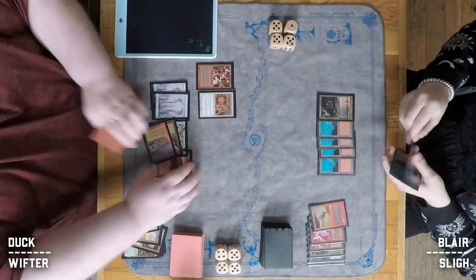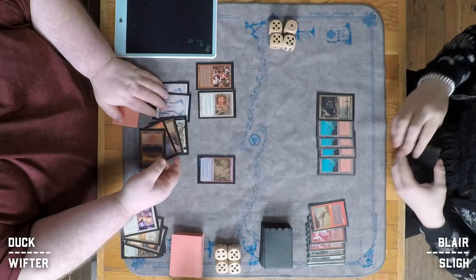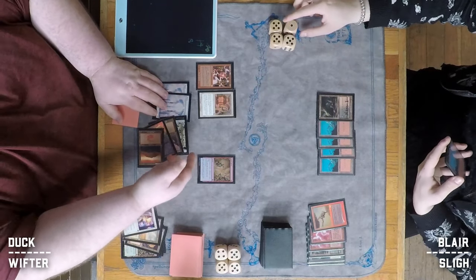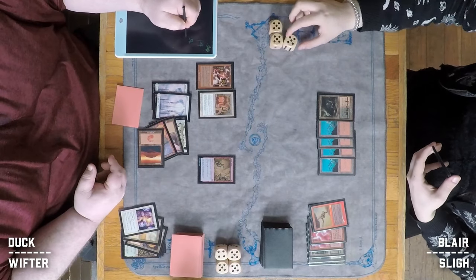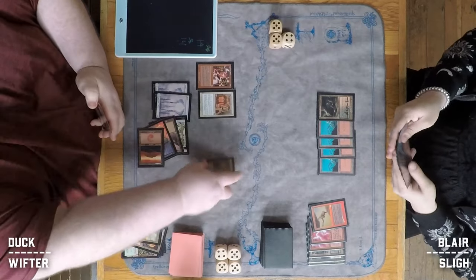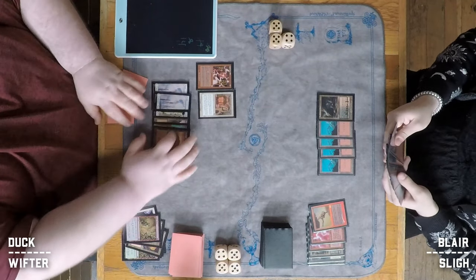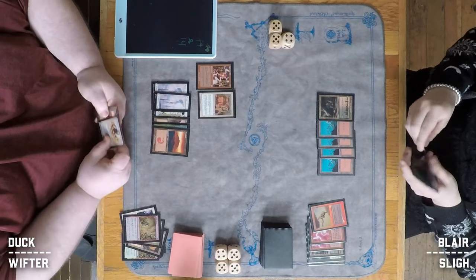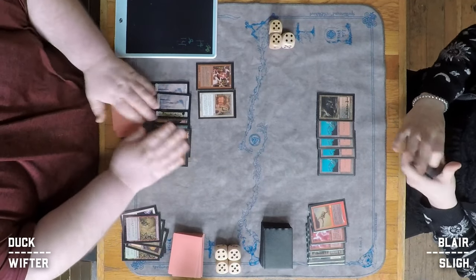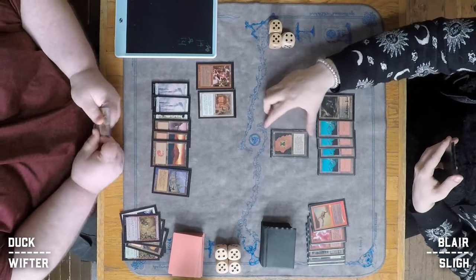Going back up to 19. So at this point, and we're also gonna do a little bit more. Yep, ping you for another two. Cycle the spark. Draw a card. At this point, Duck is definitely stabilized, as long as he can keep the cycling cards in hand, which has proven to be a little bit difficult. He is drawing a lot of lands.